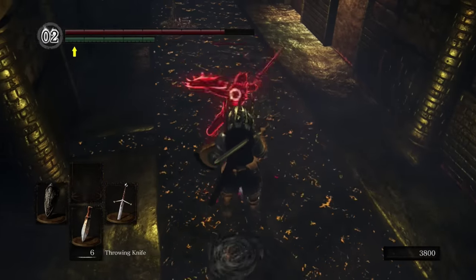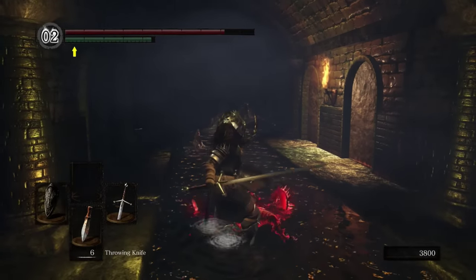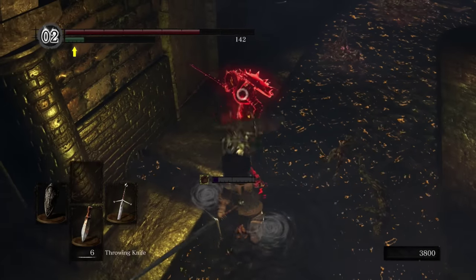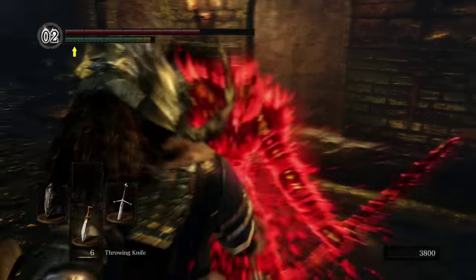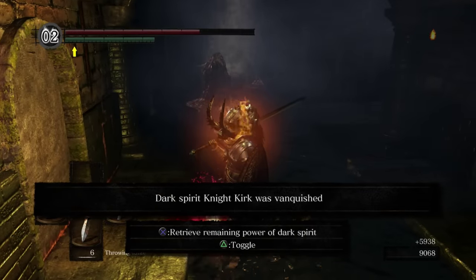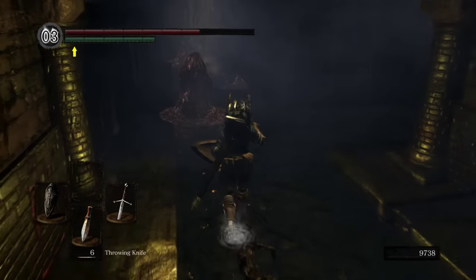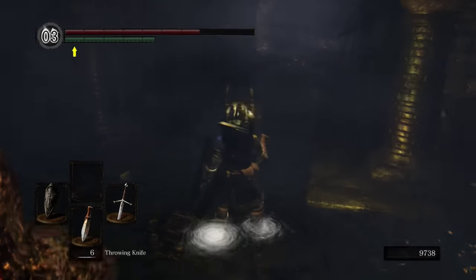Here comes Kirk, our first NPC invader. Easiest way is to just parry him. Alternatively, you can do the circle around and backstab technique. You will only get invaded if you are human. Easiest way to tell is if you're up in the top left, you're humanity. If that is white and colored, you're human. If it's not, you're not. But obviously, by killing him, we can go ahead and get the barbed longsword and his shield.